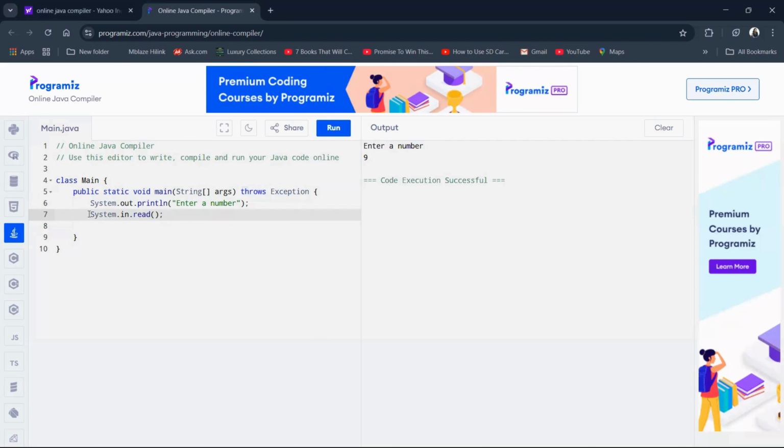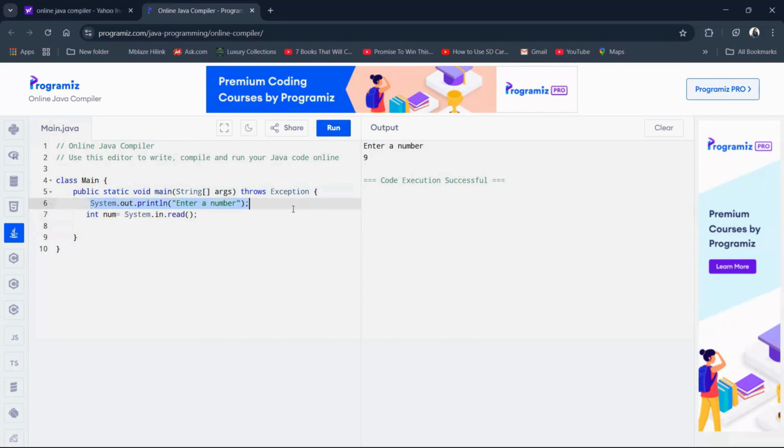So if we want to show what we have read, we will assign the System.in.read value to a number variable. We will assign the integer value we are reading to the num variable, which has a data type of int. Now we will print this using System.out.println.